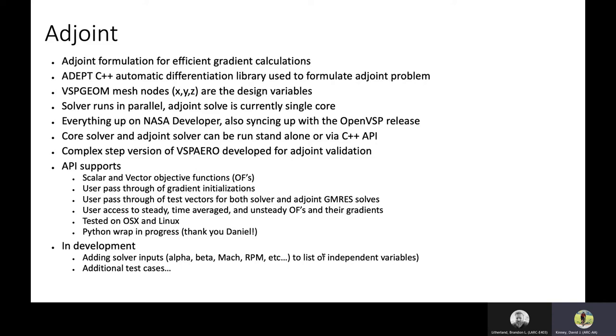To do that, we have to do some automatic differentiation within the solver. I'm not going to go into the details, but for those who care, we're making use of the Adept C++ library. This does operator overloading, so all the doubles in the code became Adept doubles. Adept keeps track of not only the double calculations, so if you have y equals x squared it does those calculations, but it also keeps track of the partials, so partial y partial x equals 2x. That's used in formulating the adjoint formulation that I just went over quickly. We're relying on the VSPM mesh file format, since that provides me with a mesh directly out of OpenVSP.